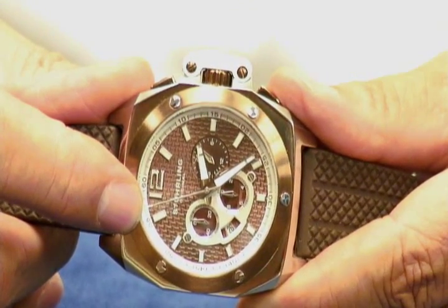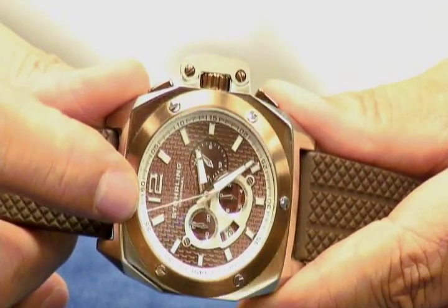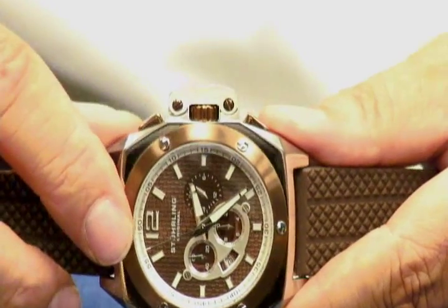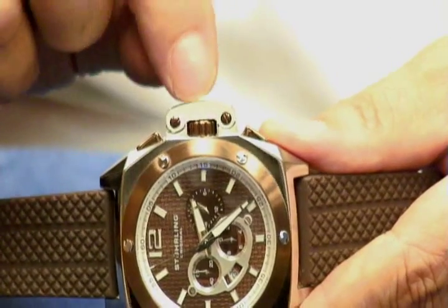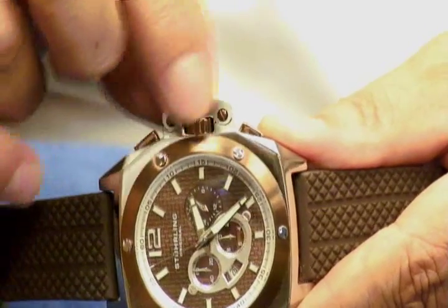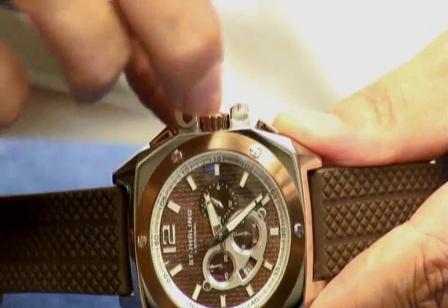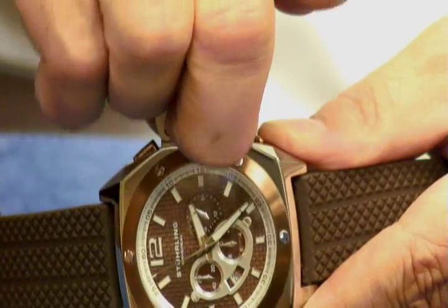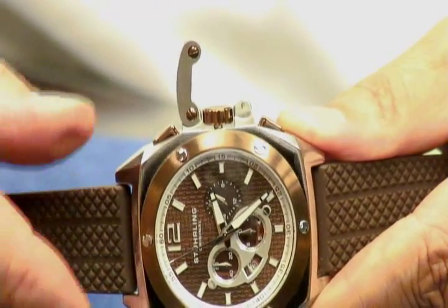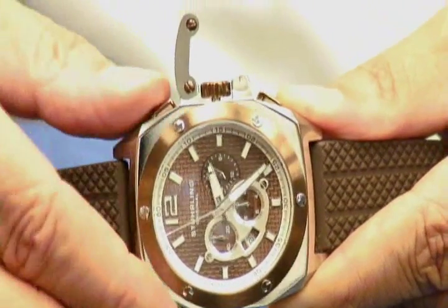It's not defective. You're going to have to recalibrate this yourself. The Citizen Miyota movements like this one have made it very, very easy to do so. The first thing you have to do is pull the crown out. Now this is the crown. On this particular model, this has a crown cover — a bridge with a locking cover. So you want to open up the cover on this one. Most watches aren't going to have that. Then you want to pull the crown out to its outermost position like that. And with Citizens, that's all you have to do. Then use your top pusher to recalibrate that sweep center second hand.